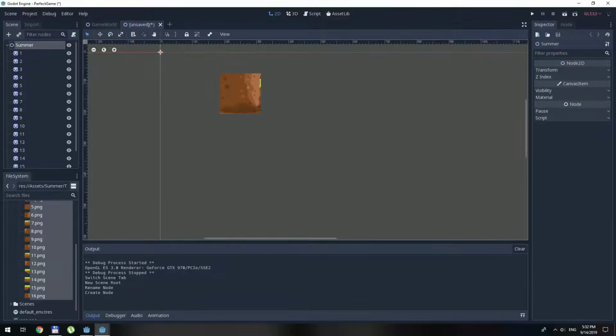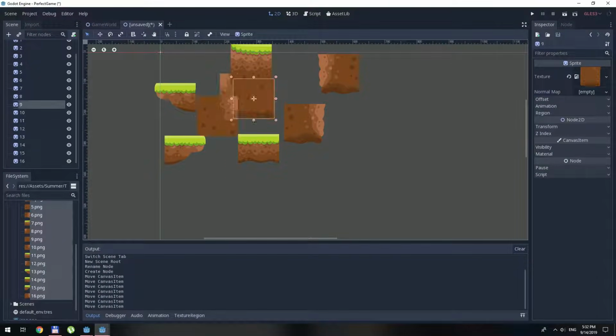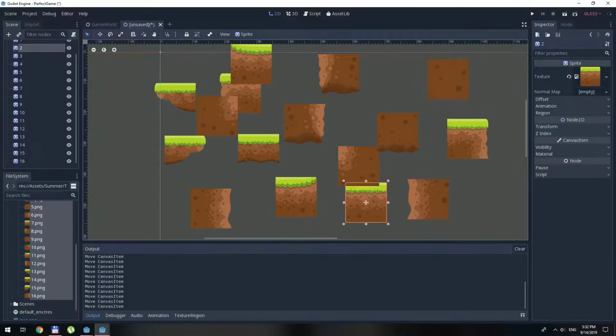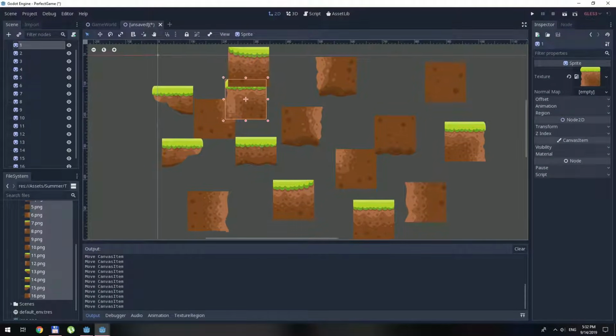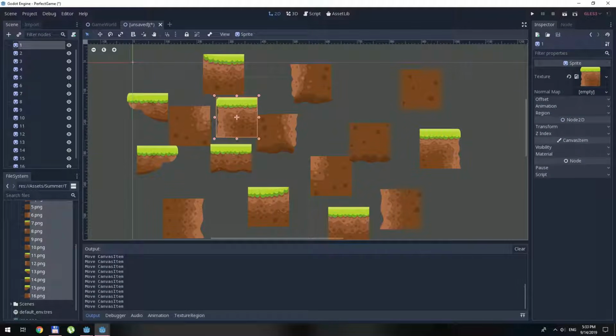Put it here. Here you go. All of the tiles. Now the easiest way for me to do that, once again, it's not the best way, but that's how I'm doing it.